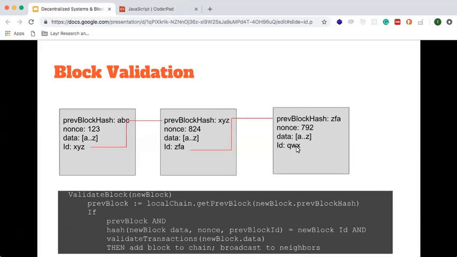And then it'll validate all the transactions. So each block in the blockchain is basically storing an entire collection of transactions that need to be processed. And that's what this data element would store here. And finally, if it passed all those tests, then it would add the new block to the blockchain, and then broadcast that new block to all its neighbors.